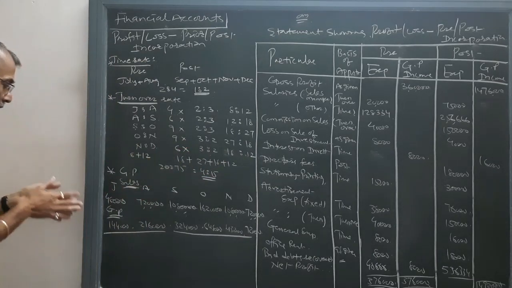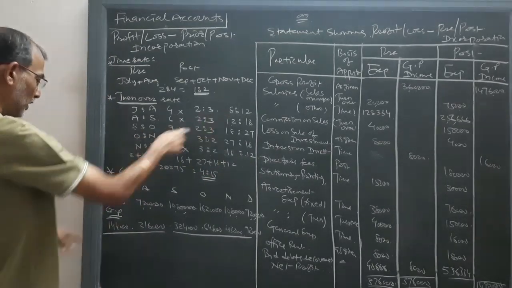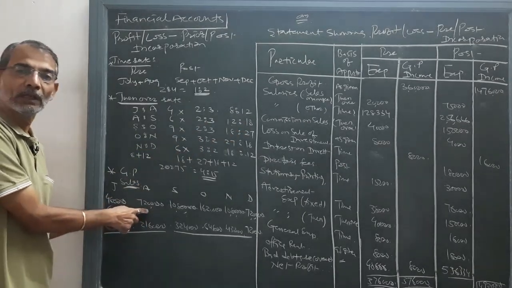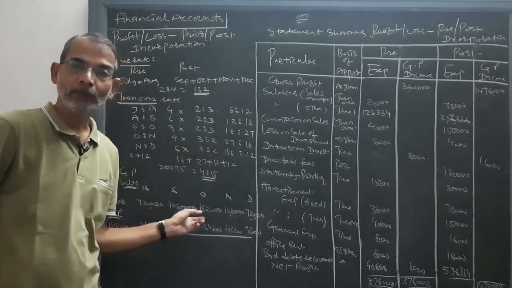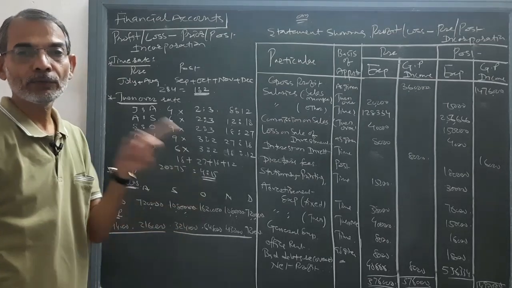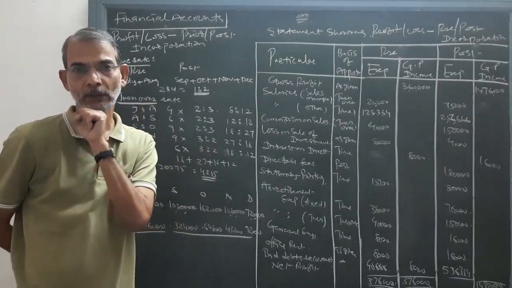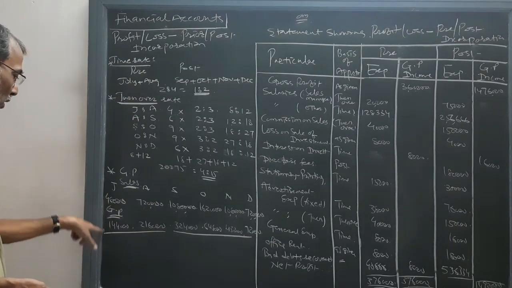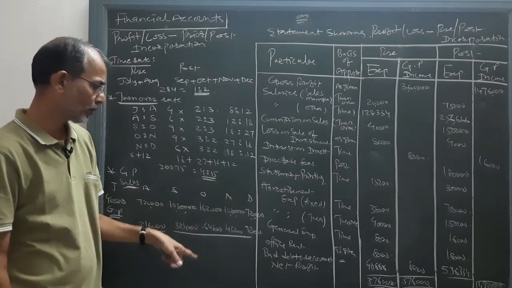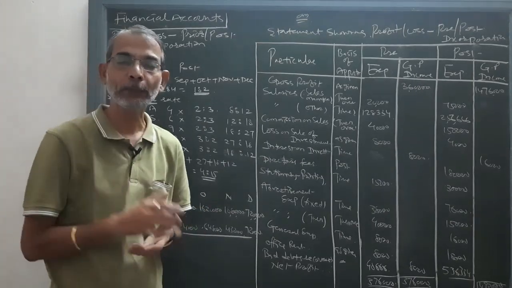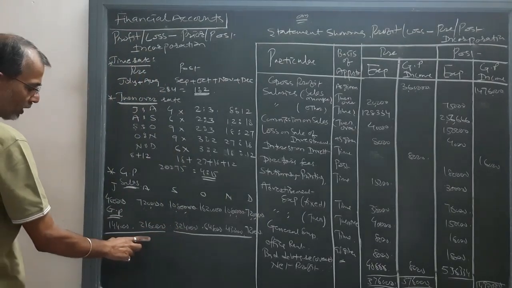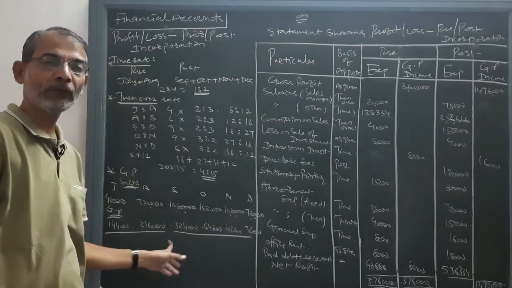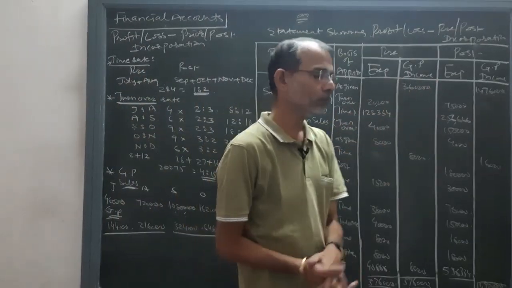First we have to find the sale for July. Into 8 divided by 95, into 12 divided by 95 will come the sale of August. Into 18 divided by 95 will give us the sale of September. Similarly for October, November and December. Then after we have to find the gross profit ratio for July, August, September. It is 30% of each and every figure. For October and November 40%, while for December it was 10%. Now both these figures will give the gross profit of pre-period, and the sum of these 4 figures will give us the gross profit of post period.